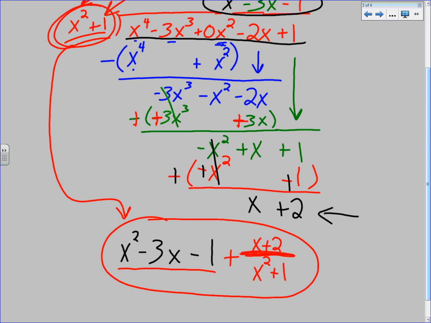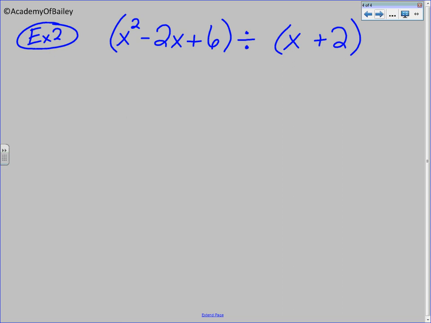Okay, I have one more slide here with an example. Let's see if you can hit pause on the video and then hit play and check your solution with mine. Make sure they match up. I will try to work this one out here so you know what's going on if you need some help. If we look, the division sign is like our fraction bar. So that means that this is the denominator. So it will go outside of the long division. And the numerator is this polynomial.